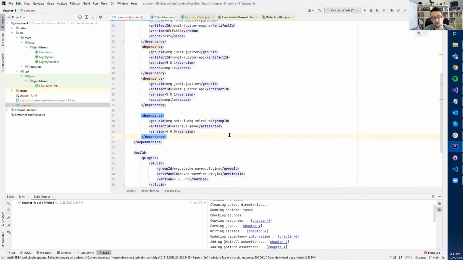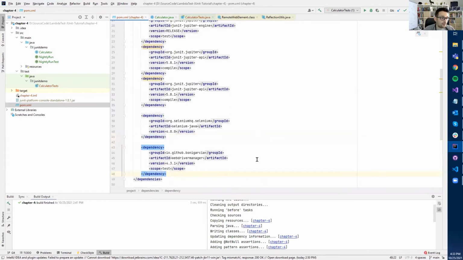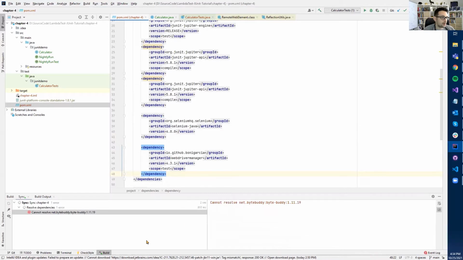and I'm using the new Selenium 4, which was released a couple of weeks ago. We have been waiting for it for a long time. And also, you need one more dependency for automatically downloading the needed drivers for the different browsers. It's called WebDriver Manager. When you paste these two dependencies, you need to click the refresh button here, and IntelliJ will download these dependencies automatically for you. We'll see what this means. I hope that it will be resolved when we run the test.